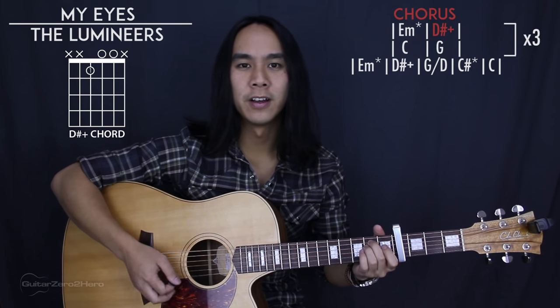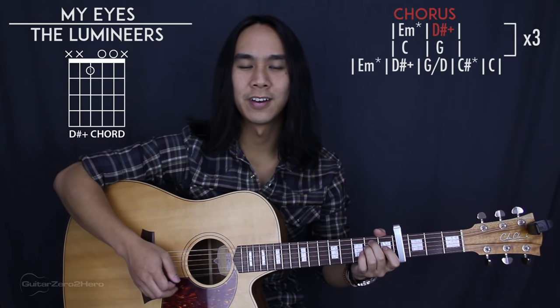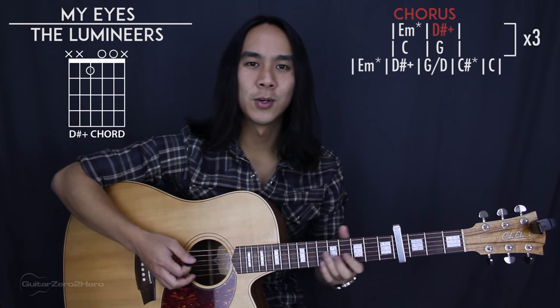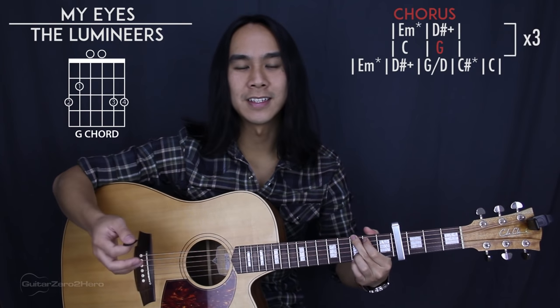Even with this E minor, you only want to be hitting the fourth string, third string, and second string, all right? So that's our first line of chords: E minor, D sharp augmented. Our second line of chords goes C and then G. So that's nice and easy.